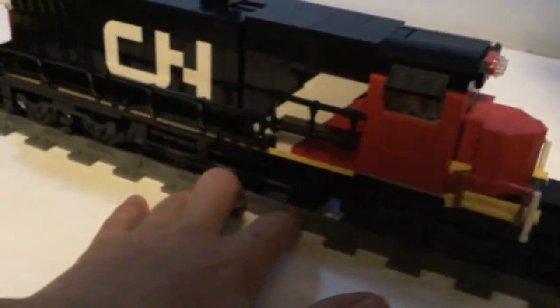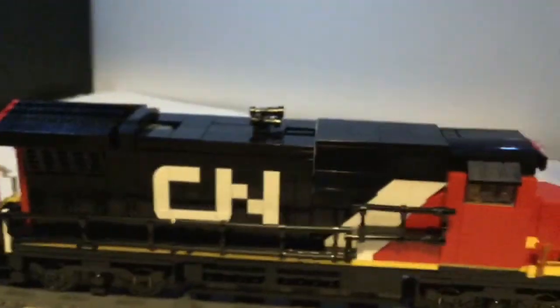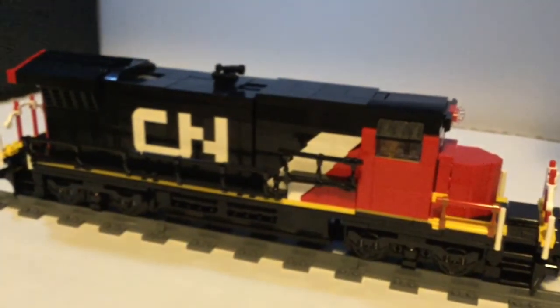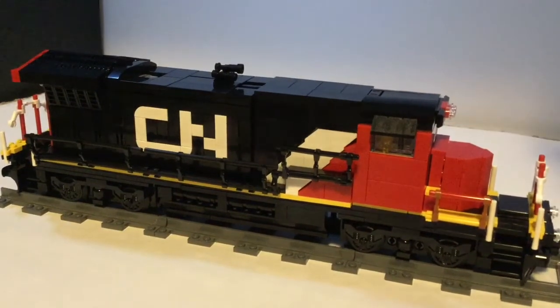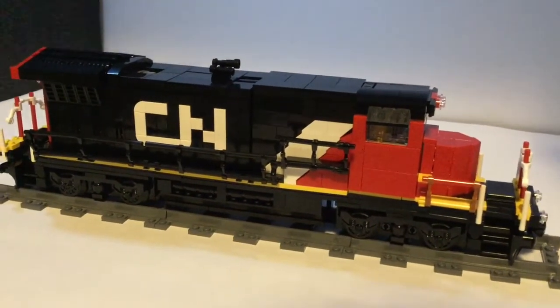And also, I did build this on Digital Designer and then ordered the parts for it. I would not ever recommend doing that. It was a very horrible build. When I was building the CN section of it, this little logo was really floating in midair. I had pieces literally floating in midair. I'm just gonna move this back. My studio's falling apart on me.